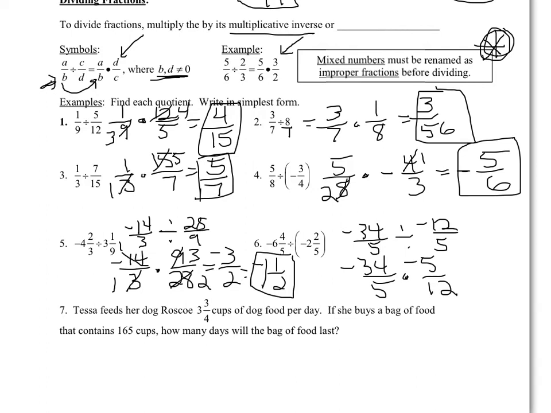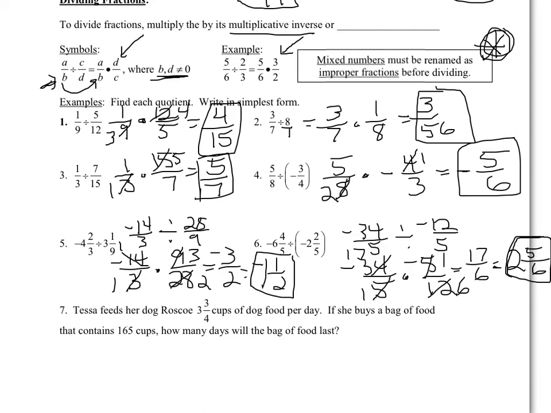Okay, and looks like the 5s can be divided by 5 to get 1. And then 34 and 12 can be divided by 2. 12 divided by 2 is 6. 34 divided by 2 is 17. So we get 17/6, okay, which we change back to a mixed number. It's going to be 2 and 5/6. 6 will go into 17 twice with 5 left over. And since it was a negative divided by a negative, our answer ends up being positive.